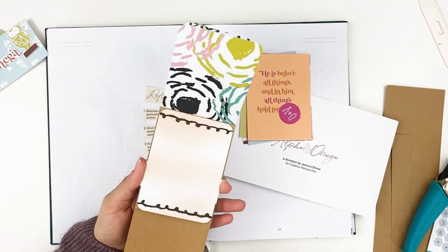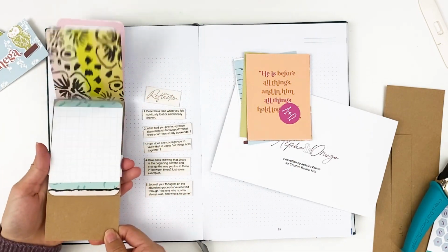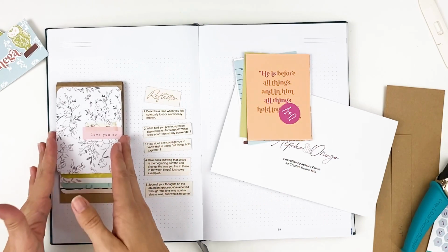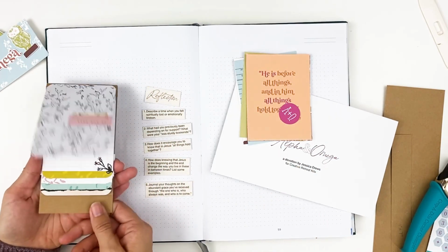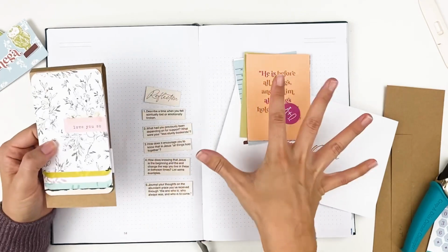I wanted to create this waterfall journaling card mechanism. So when it's on the page here, you can see you can have all 5 of your cards, or however many cards you're going to use, all in one spot, and it doesn't take up a huge amount of space. So you could very easily put this in a margin of a Bible, and then you've got all of your questions right there. So we are going to be creating this mechanism together using journaling cards.